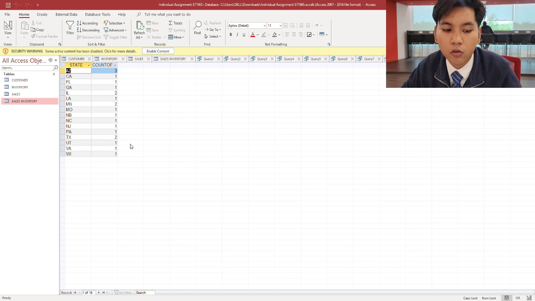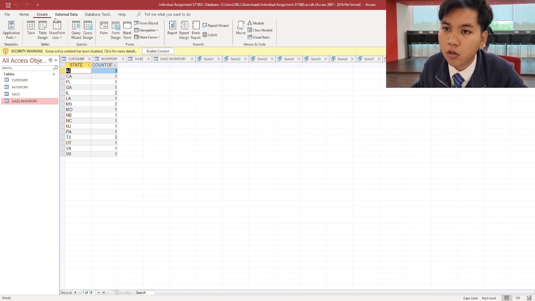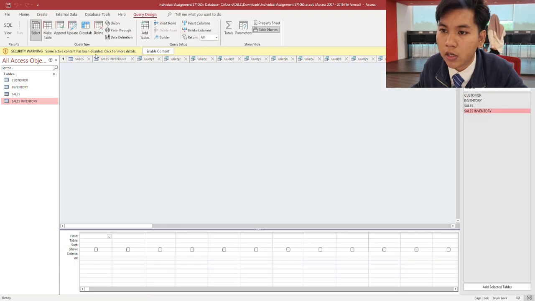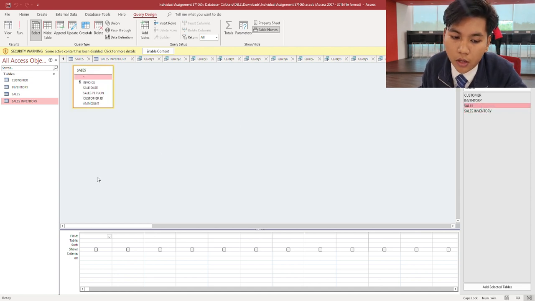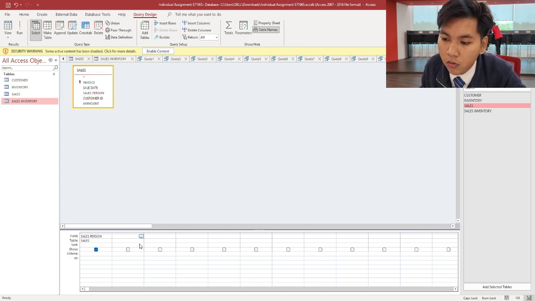Okay, let's move on to query K. First the query design. For this question, it asks how much each salesperson sold based on the sales amount. List salesperson and total amount, sort from largest total amount to smallest. So we just pick the sales table, and then salesperson. This one we choose amount.